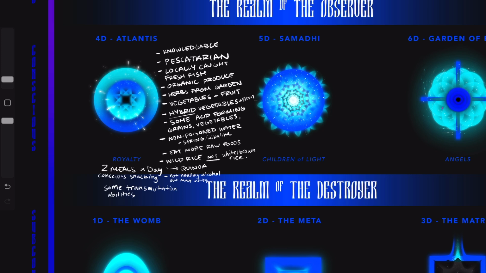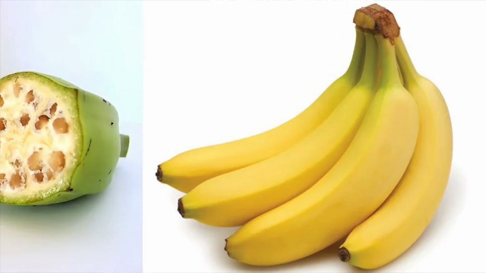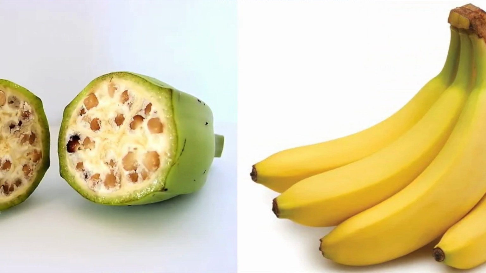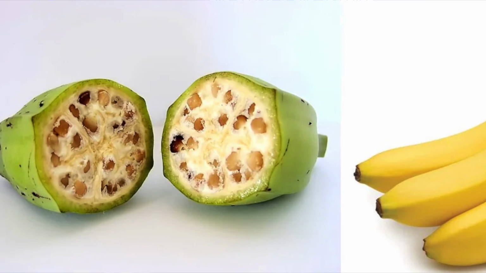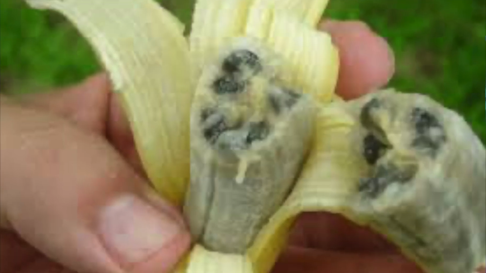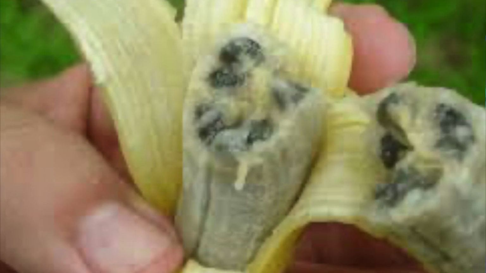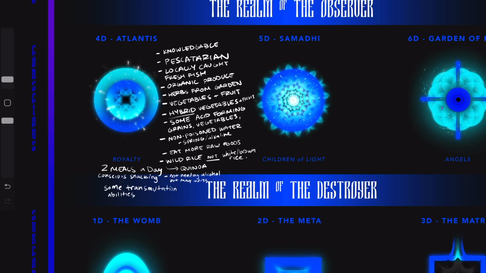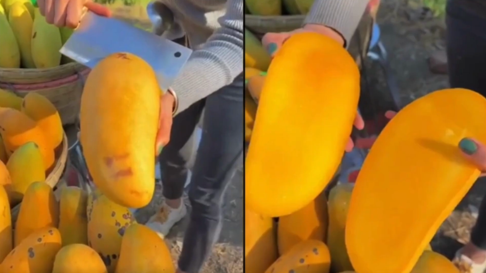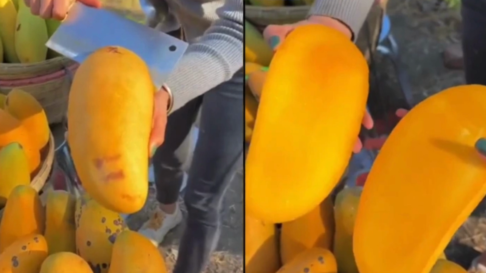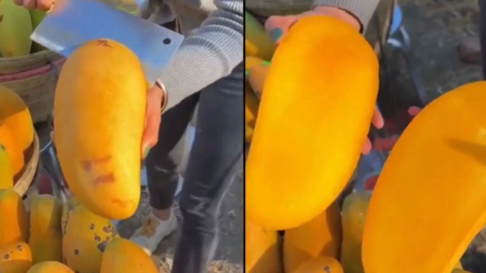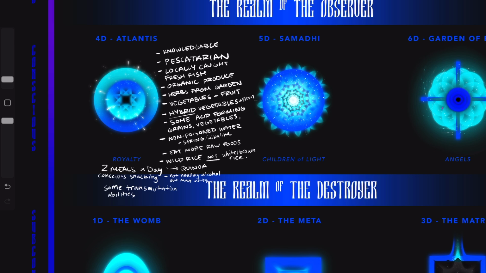A lot of fruits have been de-seeded, like the Cavendish bananas, I believe they're called. Those bananas used to have seeds. And so in the 4D, you're starting to make this connection. Maybe I should start eating seeded grapes, seeded bananas, seeded watermelons. Some mangoes now don't even have the big seed. And that's an important thing when you get up to the 5D.